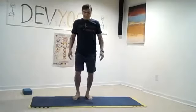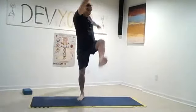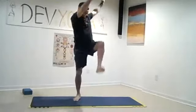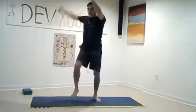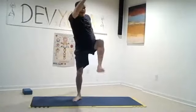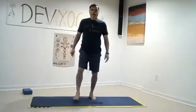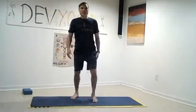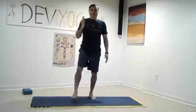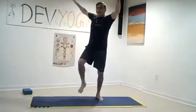Breathe, shake your legs, and we'll go for the second one. This one is for everyone. Swing your whole body as you lift your legs, as you lift your arms slightly sideways, you twist your body. Yoga is the coordination between your body and your mind. Your body should know that you're moving arms and legs at the same time in a certain direction. So let's go for the skipping.